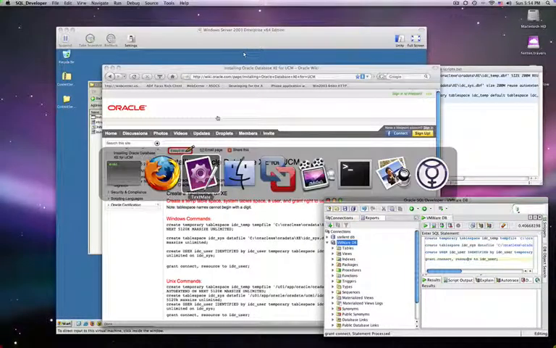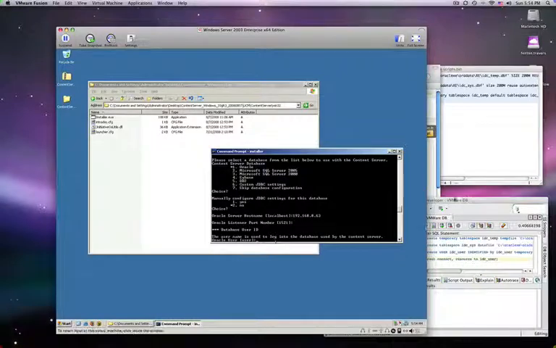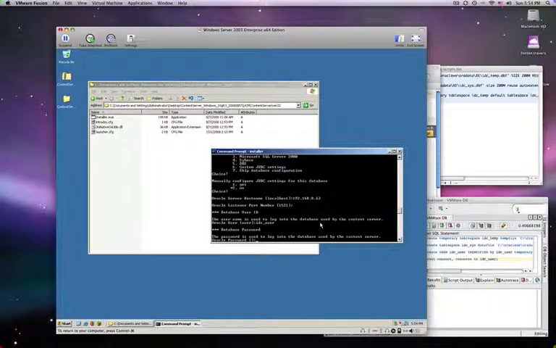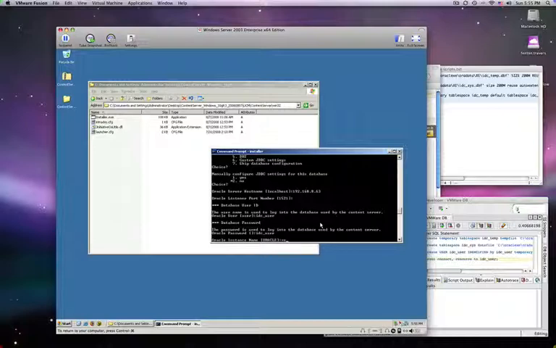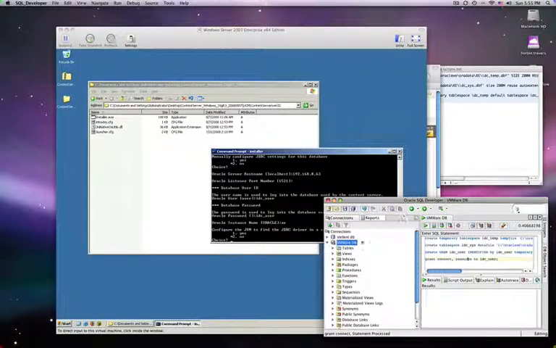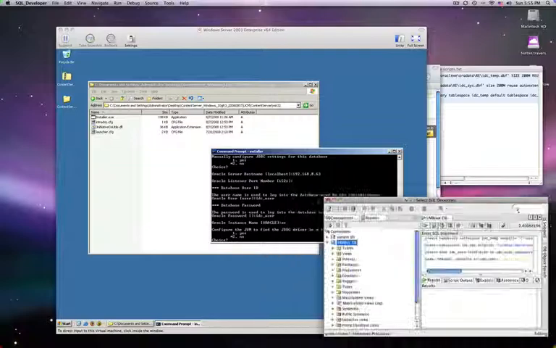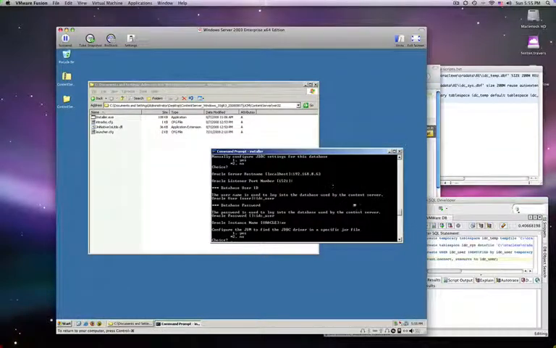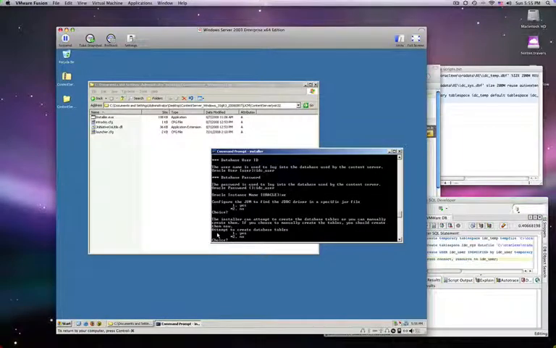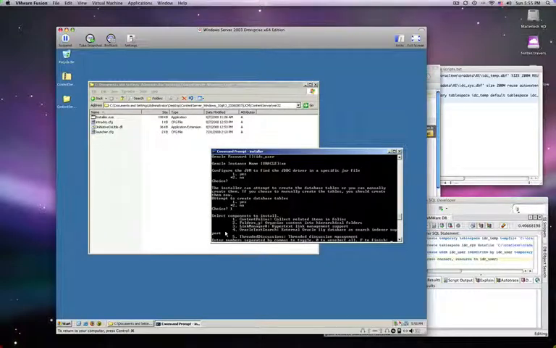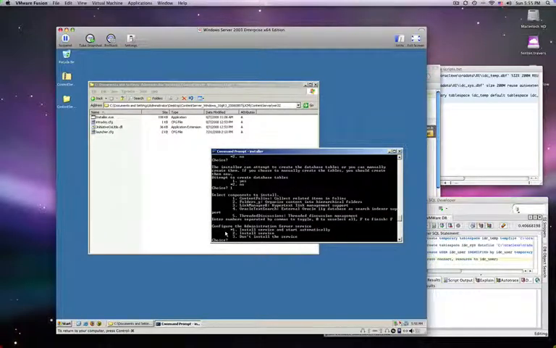So let's just go back to our installer. And the username that I had was IDC_user. I should just change it to user, but that's pretty big. I use the same thing as the password. Instance name in this case is XE, because I just installed that sort of bare bones version. XE, and yeah, we're all good. So keep going here. In this case we wanted to create the database tables, so we hit 1 instead of 2. I don't want to add any extra components, I'm too lazy.